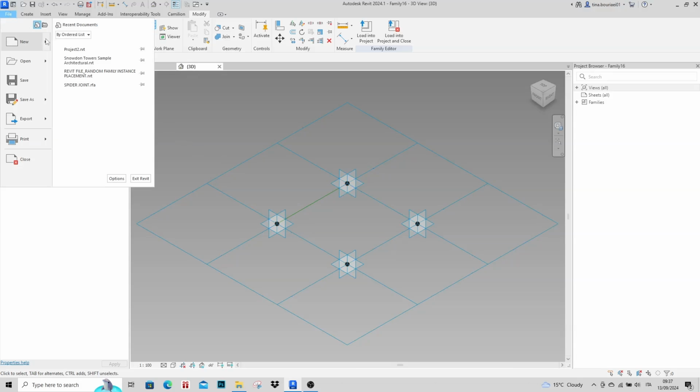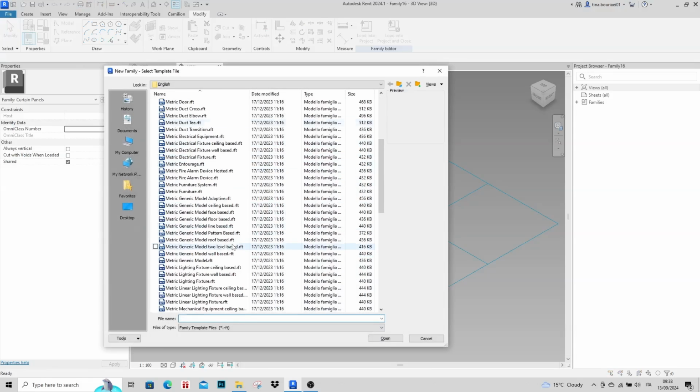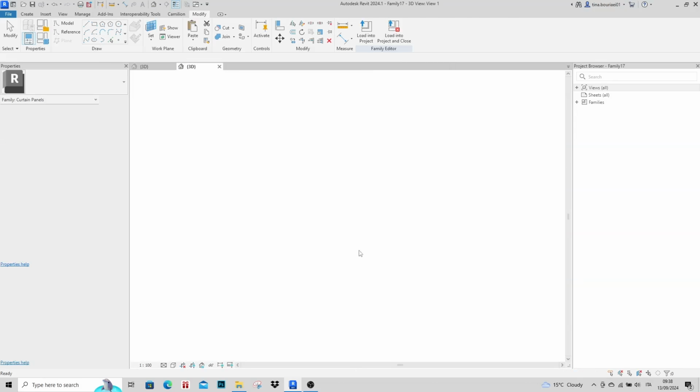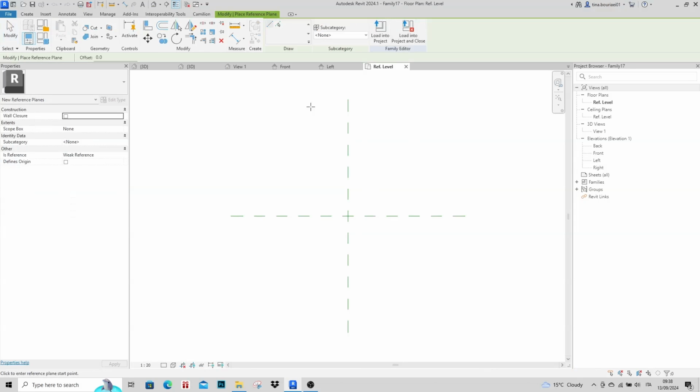So let's start with a new family with metric generic model. And I'm gonna add some reference planes here so that we can start modeling our panel.